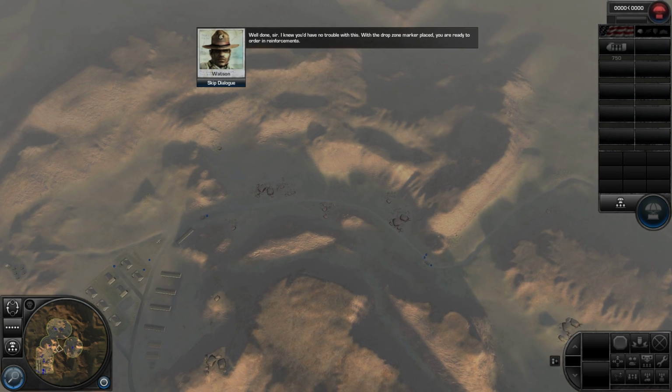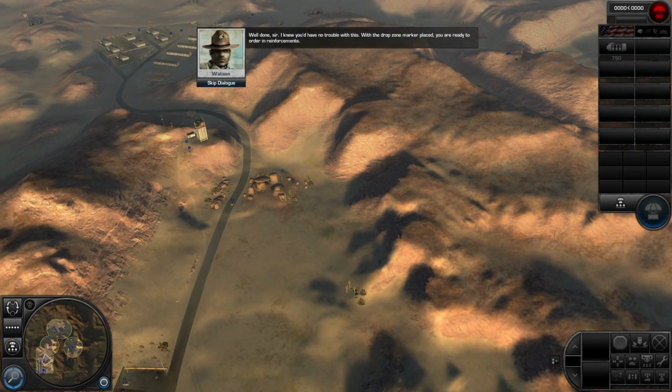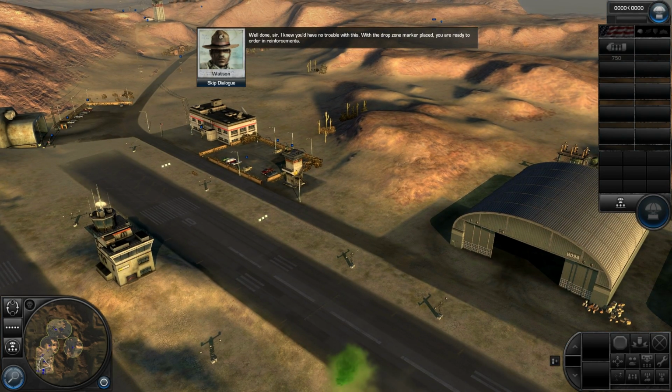Well done, sir. I knew you'd have no trouble with this. With the drop zone marker placed, you're ready to order in reinforcements. You now have 2,000 reinforcement points to spend as you see fit.